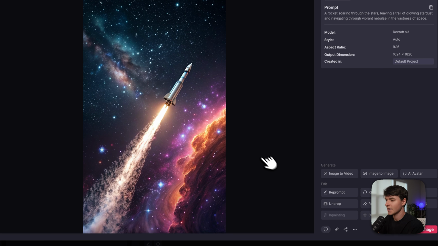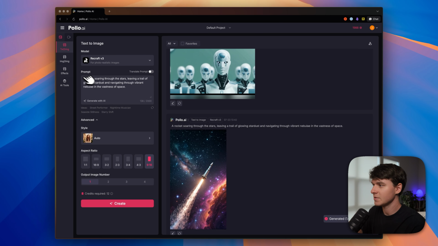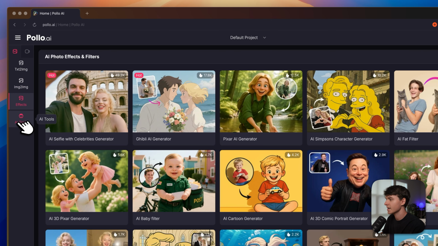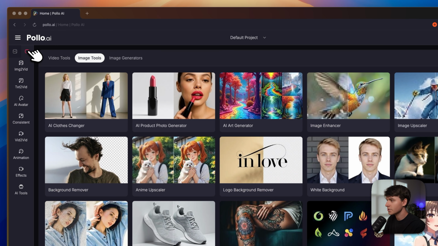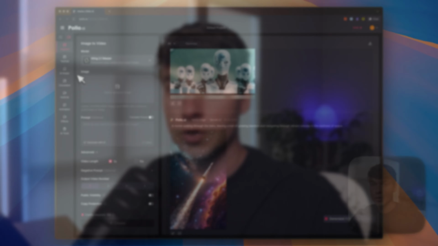Literally perfect, right, guys? We have a few controls here, and you can do various things like save and share and all that. This is the easy mode, and you can do everything here like image to image and effects and AI tools. And also you can do video here, image to video, text to video, AI avatars. You might find that you even prefer working in this format, but personally, I think what I'm about to show you is even better. It's just an absolute game changer.